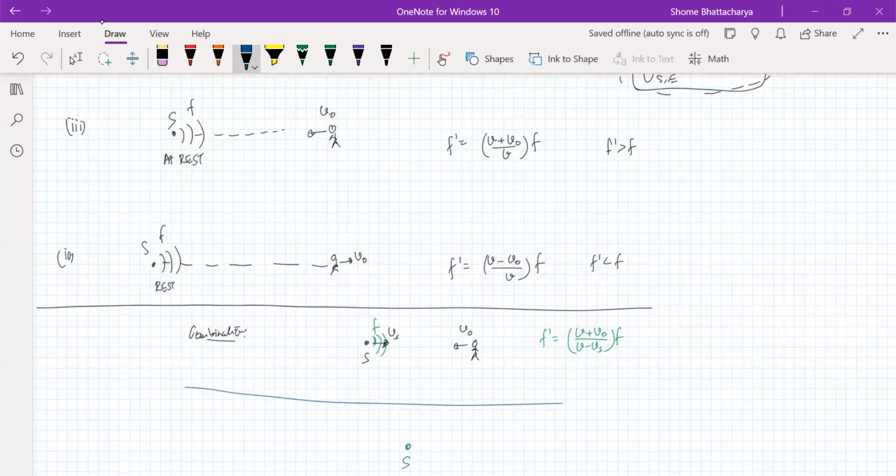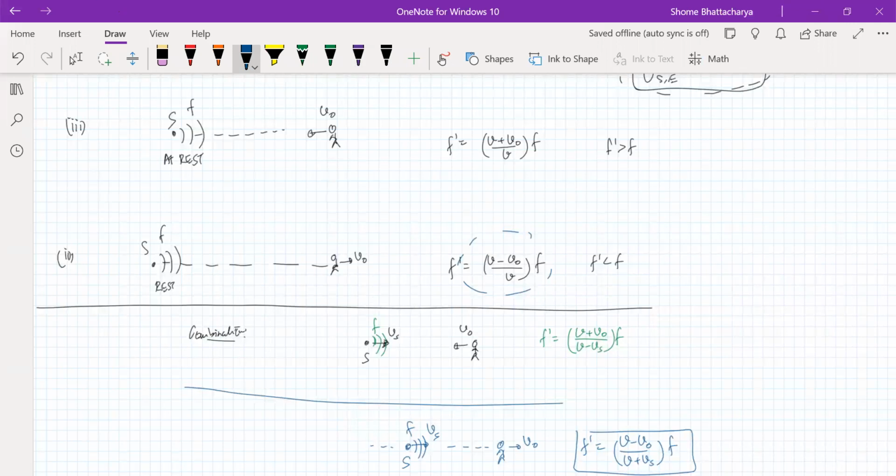So now, for example, if I have a situation where the source is moving towards the observer, but the observer is moving away, one will pick up from this and the other will pick up from the earlier case where the source was moving towards the observer. So F prime will become V minus VO because this is a separation, but V plus VS in the denominator because it is an approach. So this kind of formula we will have. So this is the application of Doppler's effect.